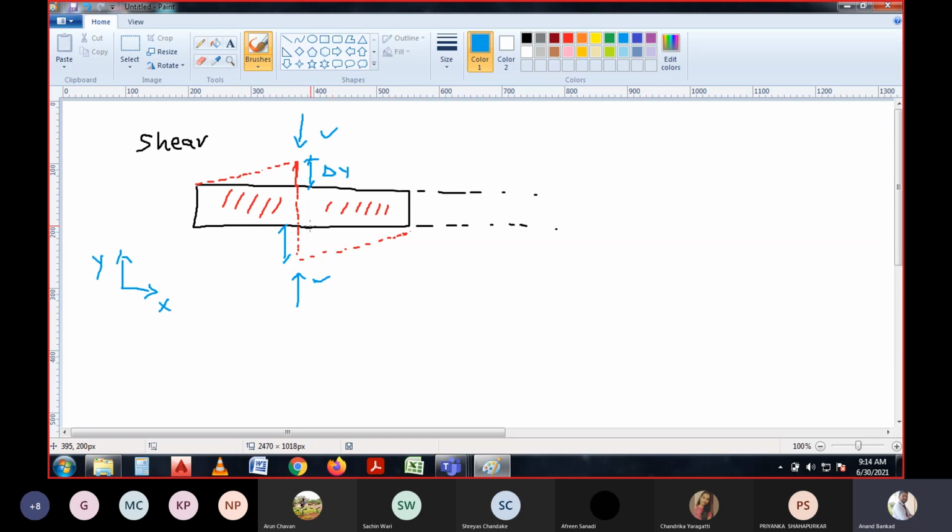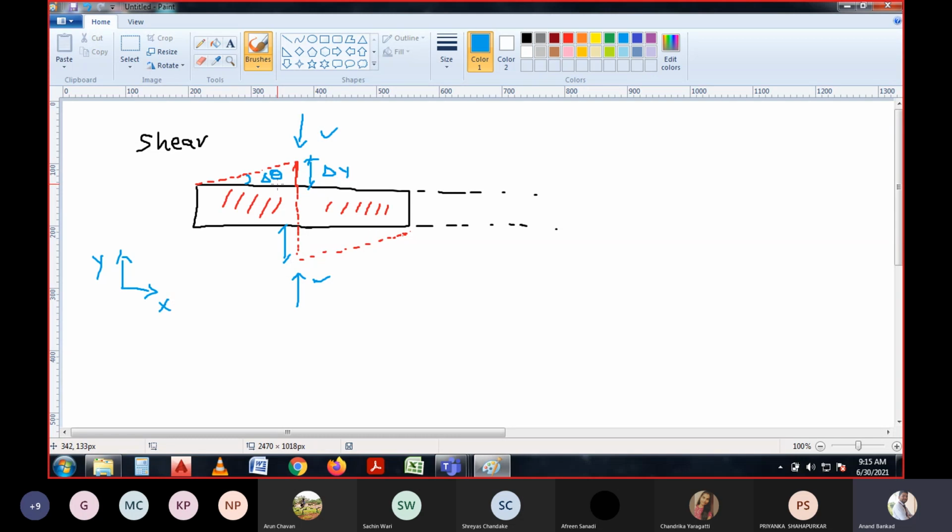We are not saying it is only a beam. In any structural member, we can expect the shear force. So here delta y is the deflection that happens in the element due to the shear. Once this deflection happens, there might be an angle, theta, that we can say, due to the deflection. I can write delta theta, because the deflection has happened, and due to this deflection the angle is formed.